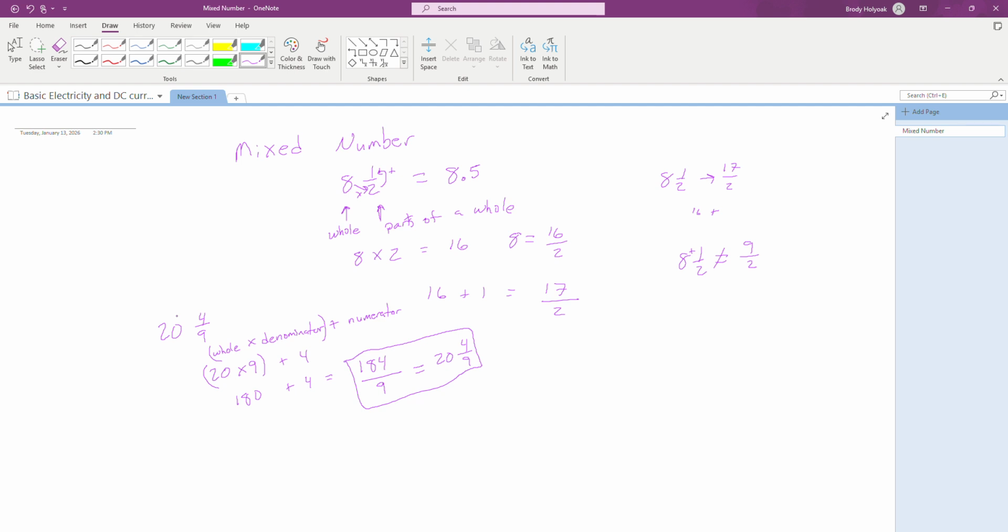Okay, so that's going from a mixed number to an improper fraction. To go the other direction, to go from an improper fraction to a mixed number, we're going to take 21 over 6. Okay, so as long as our numerator is bigger than the denominator, we have an improper fraction. And the way we do this is I have to find out how many wholes of this do I have, with 6 being the number of parts per whole. So what I'm going to do is take 21 and divide it by 6.